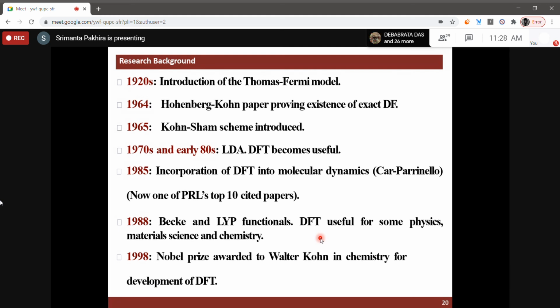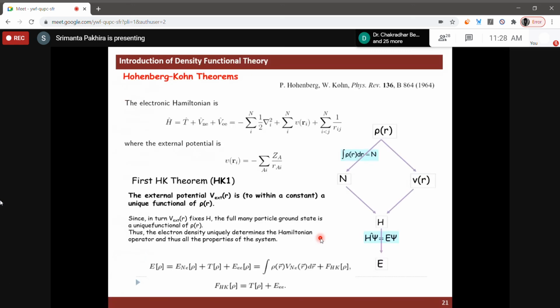When we are looking at basis sets, I will show today what a basis set is and how to define the basis, and these things. Then it will come to our study today how to use them. I think in some slide today, I will show how to define the basis set that John Pople worked on. So in 1998, the Nobel Prize came. Okay, very good. So what happened in 1964?